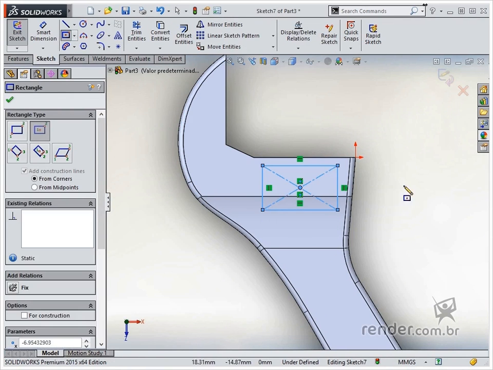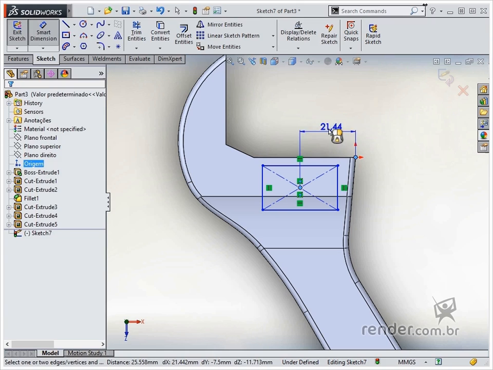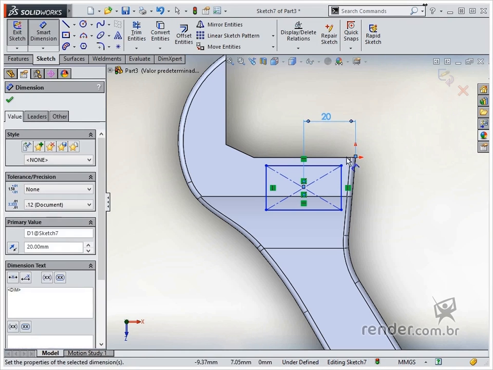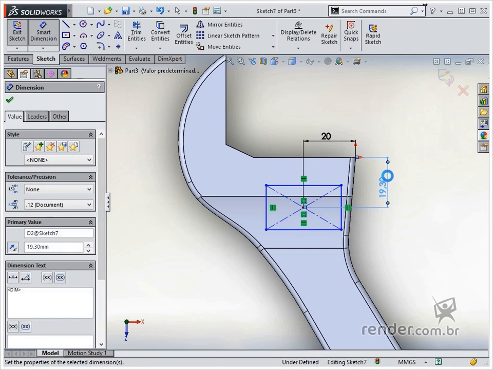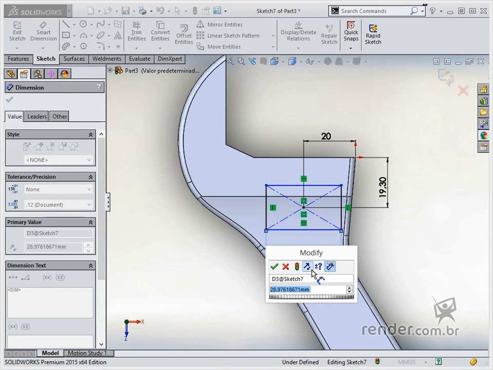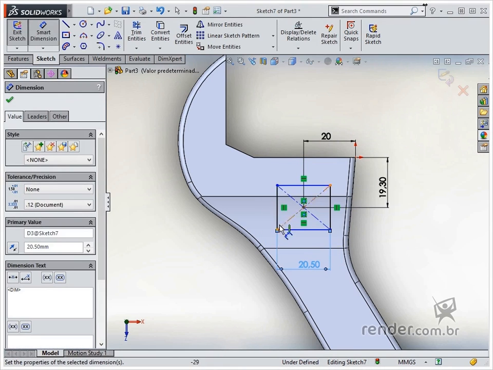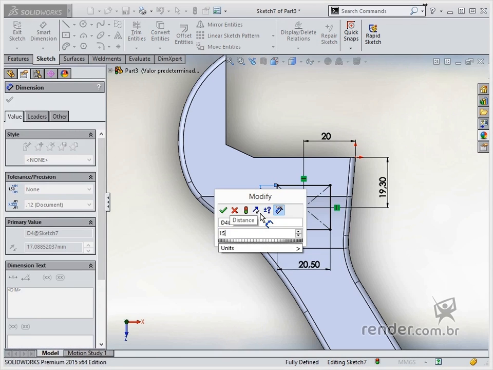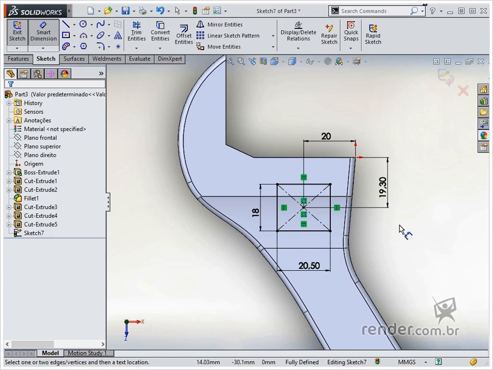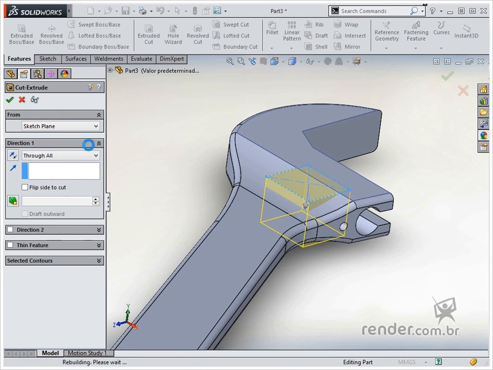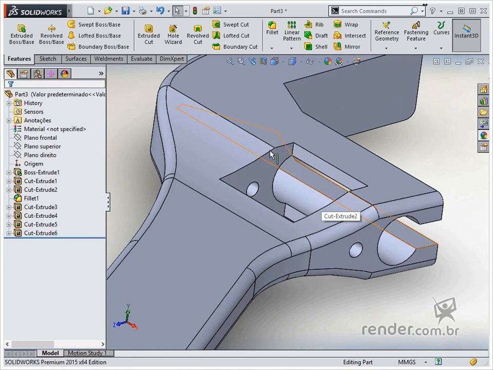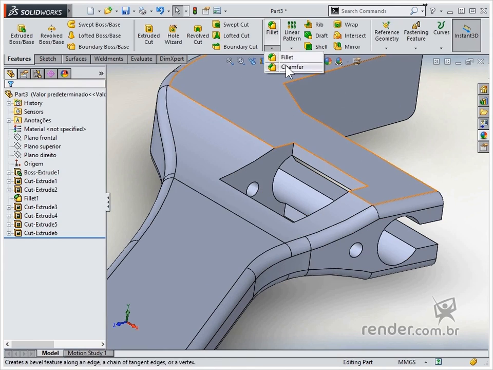We draw a center rectangle and quote. We apply a passing cut. We chamfer 1.5 mm away, 45 degrees.